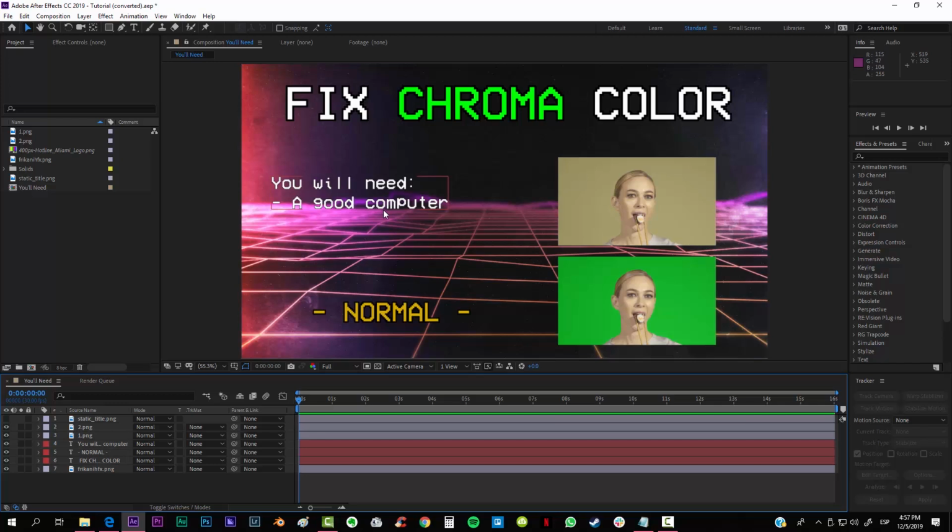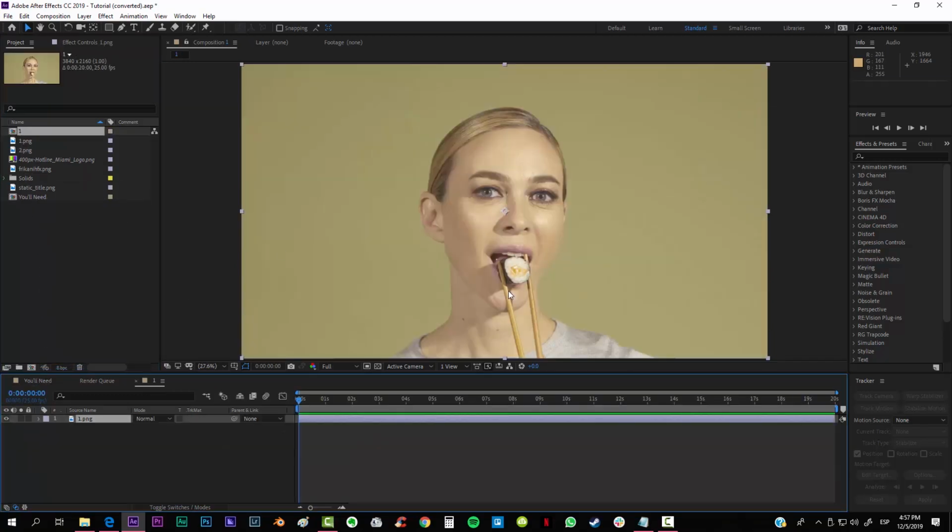For making this, you're only gonna be needing a good computer, basically, because the method that I've developed without using any kind of rotoscope or anything like that requires a lot of GPU. Okay, let's start. So we're going to import our footage, and I'm gonna be using only a still image because the footage is at 4K resolution, and I don't want my computer to die. But you can always, of course, import your video.